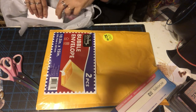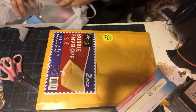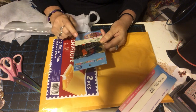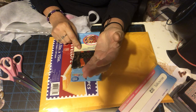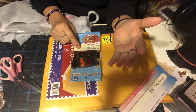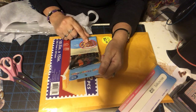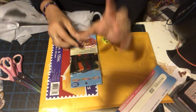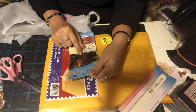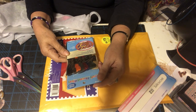So those are that. This is my mail that I picked up yesterday from my mailbox. Let me take it out. Then I got these strings, not for me. Well, for me and for my granddaughter, because she has, I don't know if you guys remember the Tamagotchis. My kids used to have a whole bunch of them. They would die, and then you have to raise it again. It's like a little pet. She wants some string to put on hers, because she got the pigs, which is bigger than the regular Tamagotchi. So she wants some string to tie it so she can put it on her wrist. That way she doesn't forget about it and let it die.